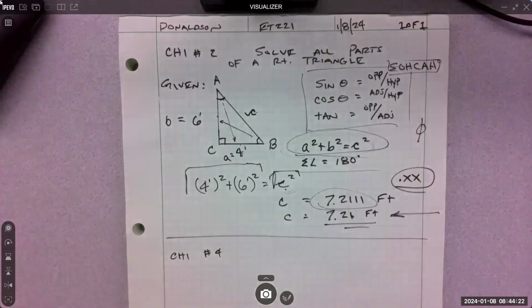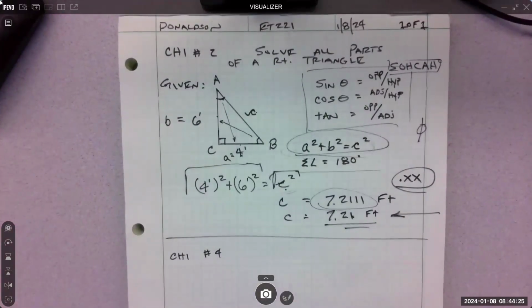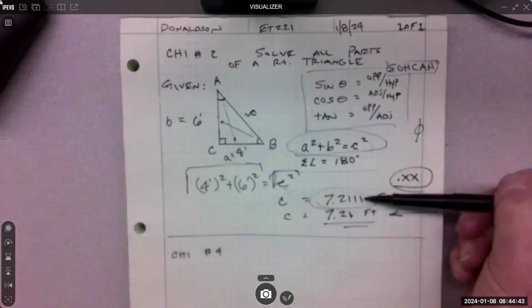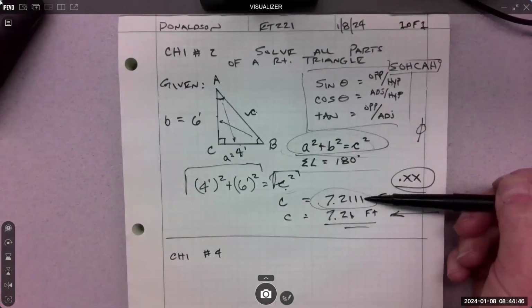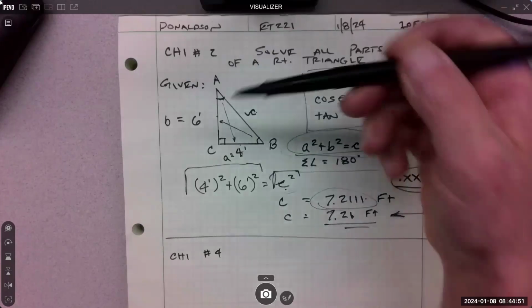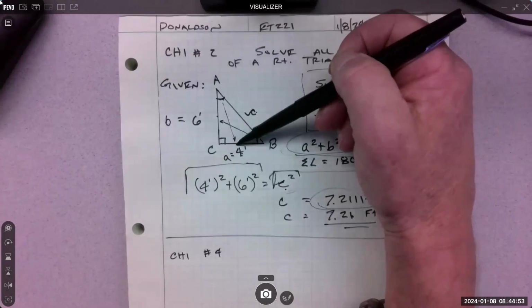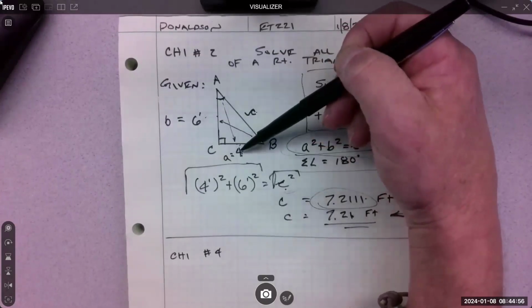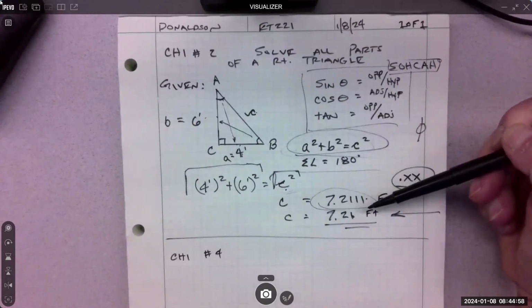I store, right? This thing stores 15 places. So I'll just store numbers as I'm working through, and then I don't have to worry about rounding at all until the very end, right? And then I round. But then my numbers are stored and I can go back and use numbers, and it's pretty simple. But if you're not doing that and you're going to retype in a number, go out at least 4 places and you'll be fine. You don't have to get all 15 in there, right? But go out 4. But I like Jorge's idea of using tangent because it uses the 2 numbers given in case I mucked that one up.